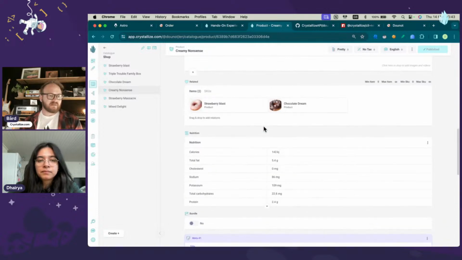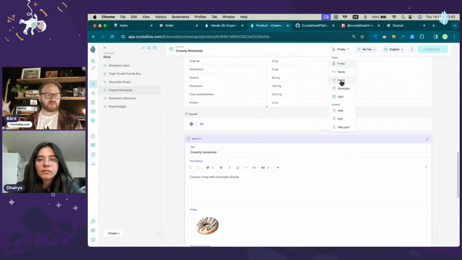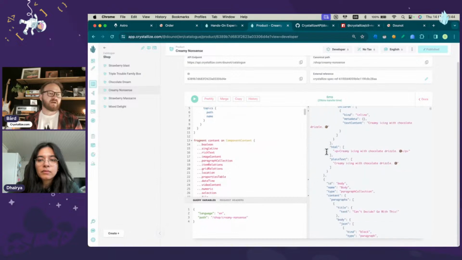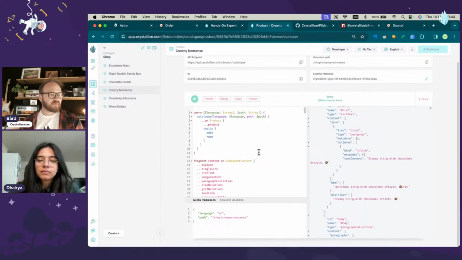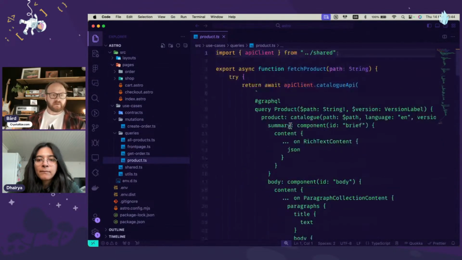And once you've entered all of this, you can also use the developer view in Crystallize to just play with queries here, and then this default query is fetching all the data. You should optimize your query because you just want to fetch exactly what you need. But it's a very easy access to all of the product information, switching directly to GraphQL and then optimizing the queries. So maybe we can just briefly look at the product query.